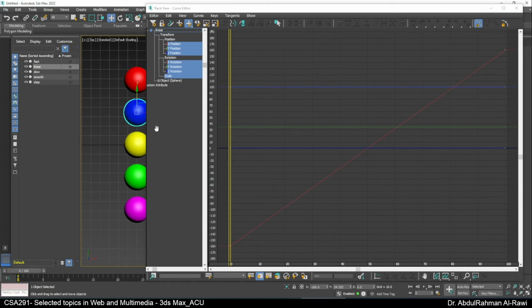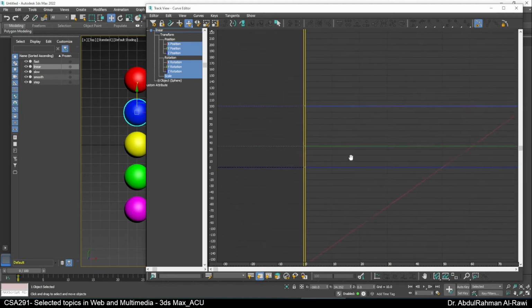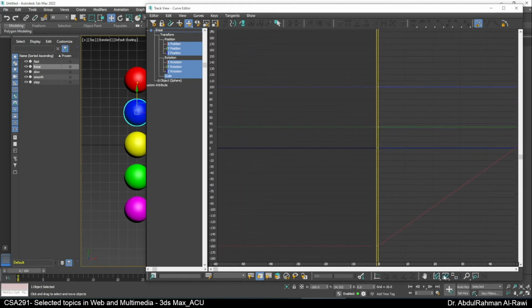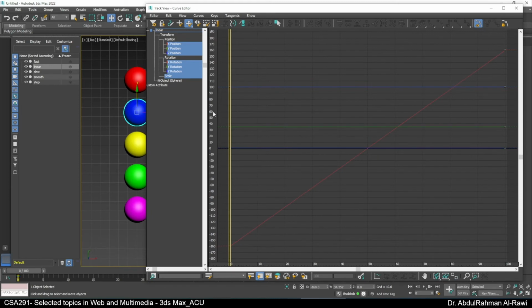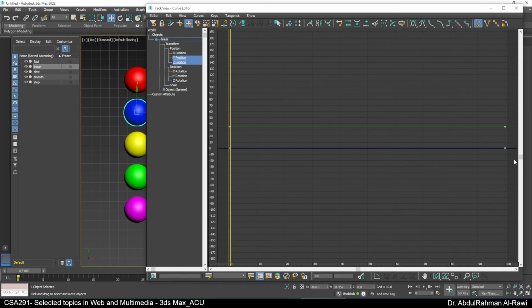I'm going to select the sphere. You see we have the x and y. If you frame them all, let me just make sure that they are all visible. The x and y transformation for the linear, you see this is the z, y, and this is the z. They are flat, which means they have no animation. Only x has animation. So I'm going to simply select both of those and delete them. I don't need them. Or you can keep them if you want, but basically you can just delete them, and you see I'm not going to have a keyframe for y and z, only for x.